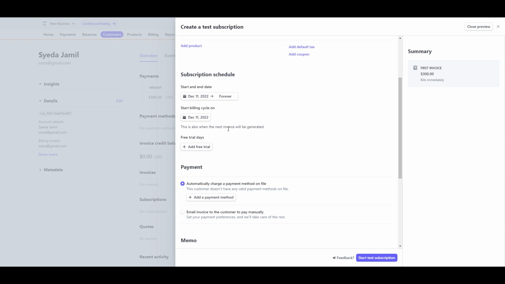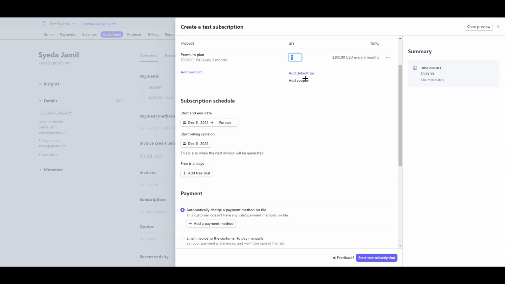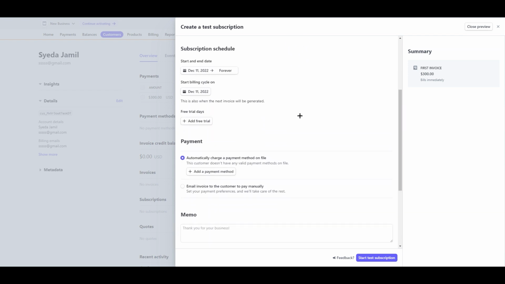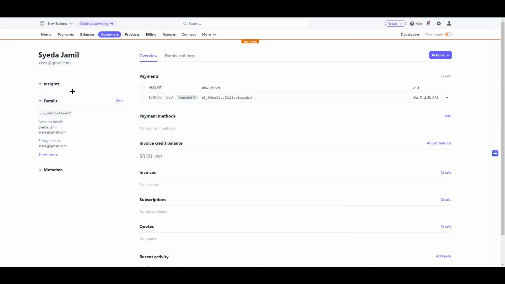And obviously it will end up seeing differently according to your product. Like if that's a product, a thing or service, whatever, it will end up seeing different over here. So it's very easy. You can add even default tags and coupons if you want, and you can add more products from over here if you want to apply more services to this customer. So just click on that and it's very easy. So this invoice will be sent to your customer on that email.